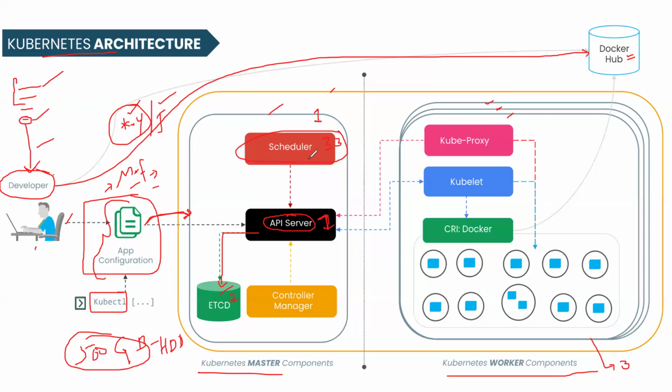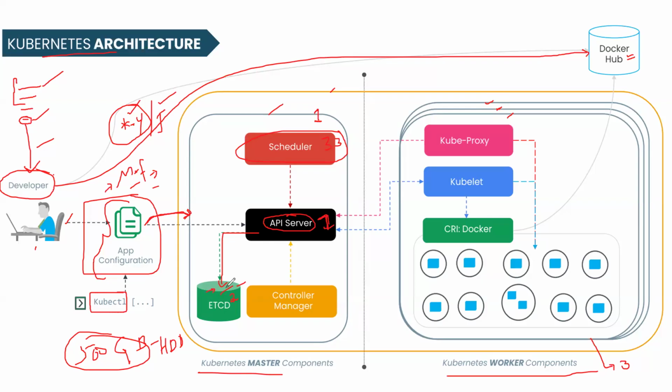So now the scheduler will get the node details, and out of these three nodes, it will identify which node is capable and healthy, and assign the node name against the request. So it is completely the scheduler's responsibility to identify the healthy node for deployment. Clear? Once it identifies the node, the details of the node will be updated against this request. Now this request is updated with the node details, correct?